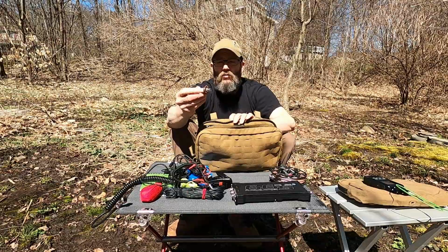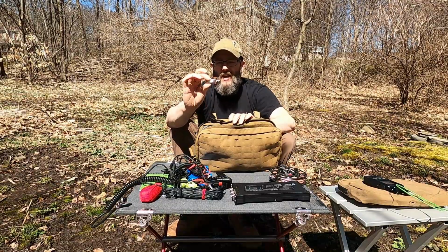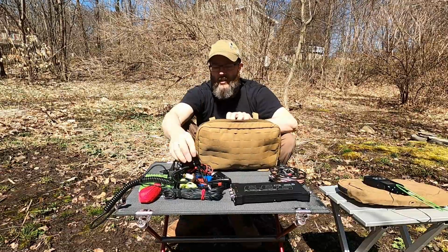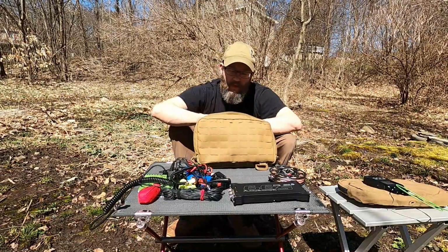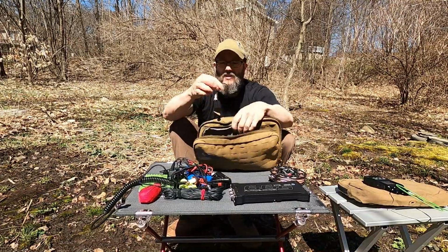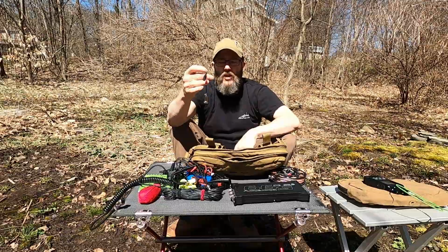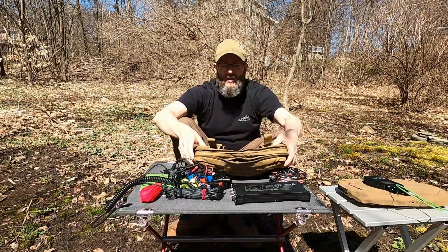And a spark plug antenna, end-fed half wave. This thing's great. It's tiny. It works well. It takes up no space. Doesn't weigh much, anything. And the last thing I've got in this pack is the adapter to run the CW key off of the radio. So that's all that's in this pack.